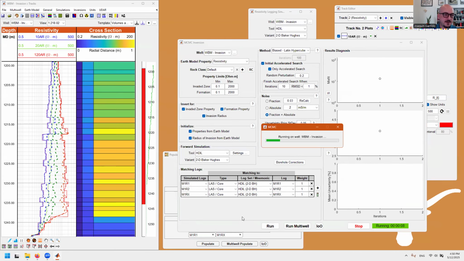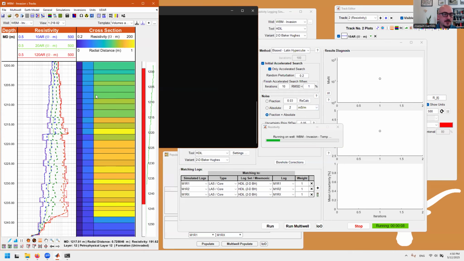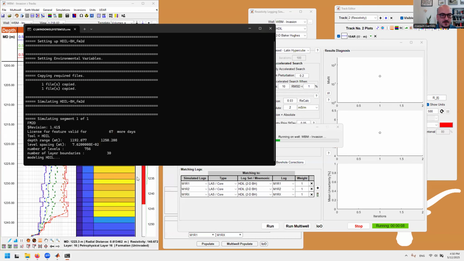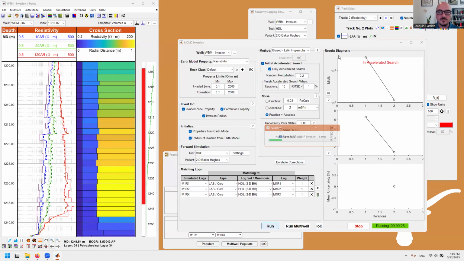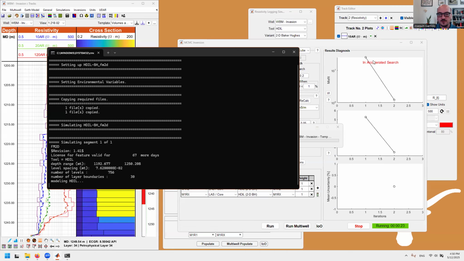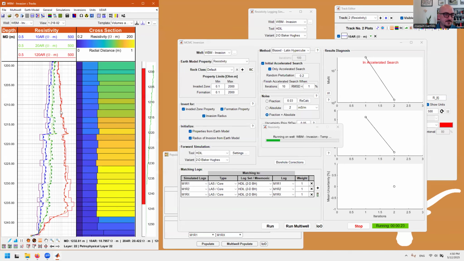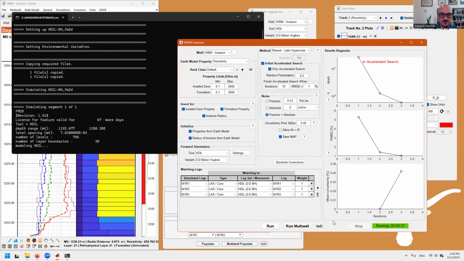And now we're going to see that the properties are going to change at every iteration. And not only that, but the radius of invasion is going to change, and we're going to hopefully get a better estimate of that radius of invasion. This is a very simple case. Here you have some diagnosis tools. The first iteration is just with the initial guess where it is, and then you can see that it's decreasing. And that's great. You can clearly see that the match is much better. We're going to say that's probably good enough, so we're going to stop.